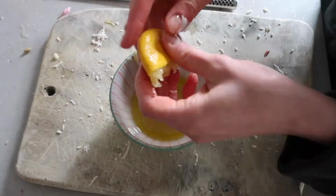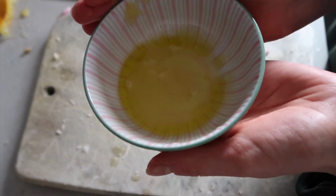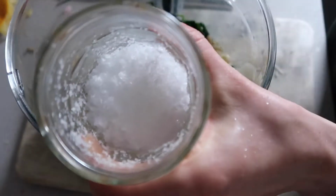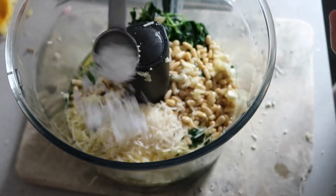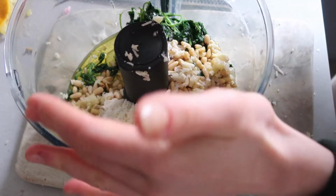You can add more or less lemon, more or less salt, more or less cheese. I would probably stick with the same amount of nuts or seeds. So these are pine nuts, but you could use sunflower seeds or you could use almonds or walnuts. I've often made almond or walnut pesto and it's just delicious. So just whizzing this up.